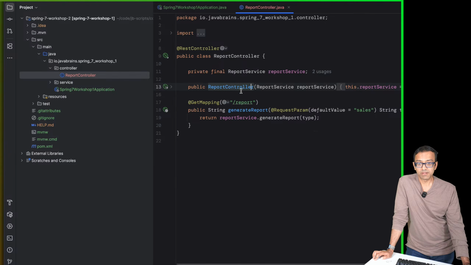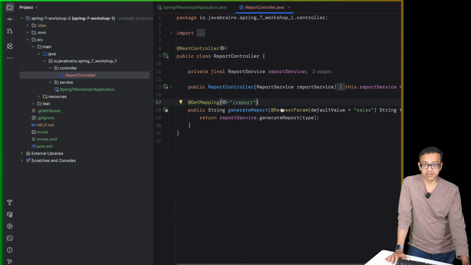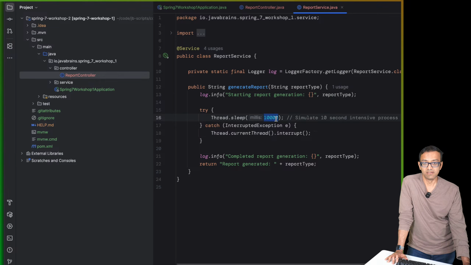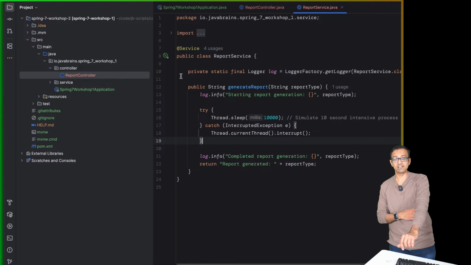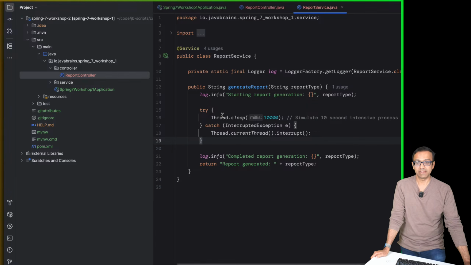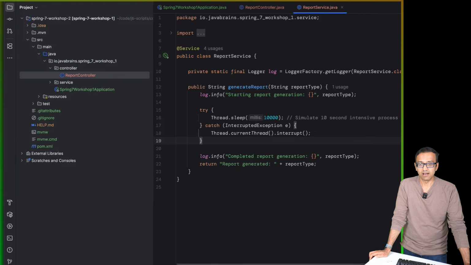It's a very simple controller called /report, which is making a call to a generate report method. And this is a slow, long running task. You have the value, it's just sleeping to simulate the slowness. And when you run it, you can basically hammer it with a bunch of curls and it's just going to take longer and longer and longer, but you can limit it. You can say, I want only a couple to run at the same time. So in that case, it optimizes how many run together.